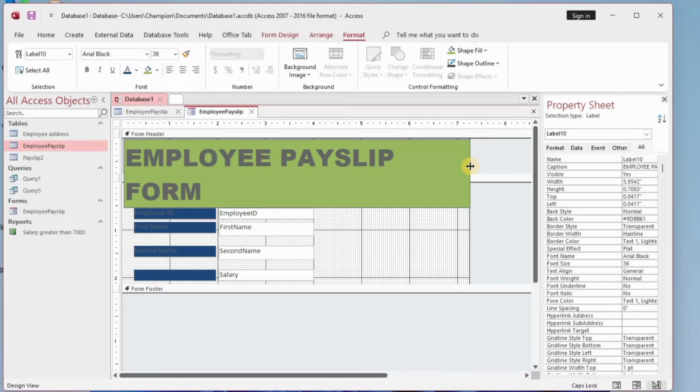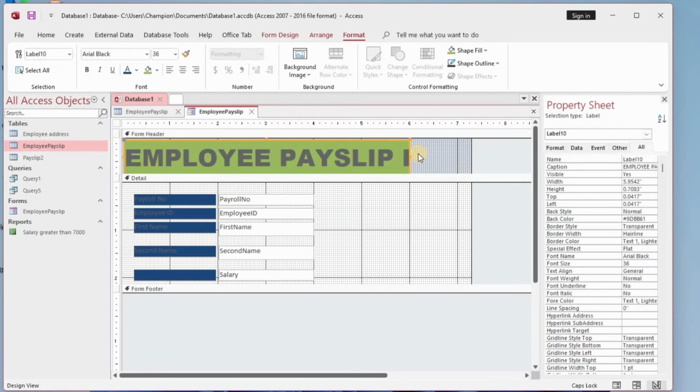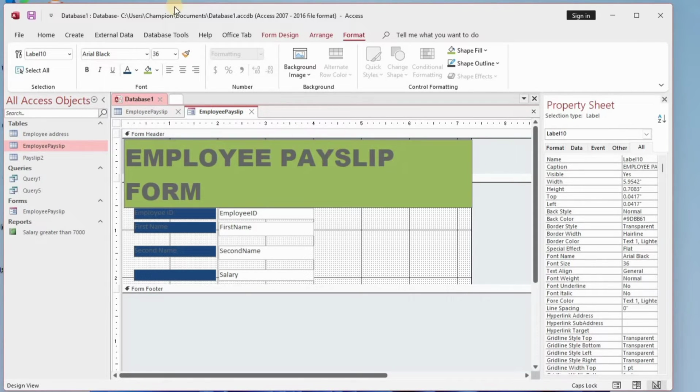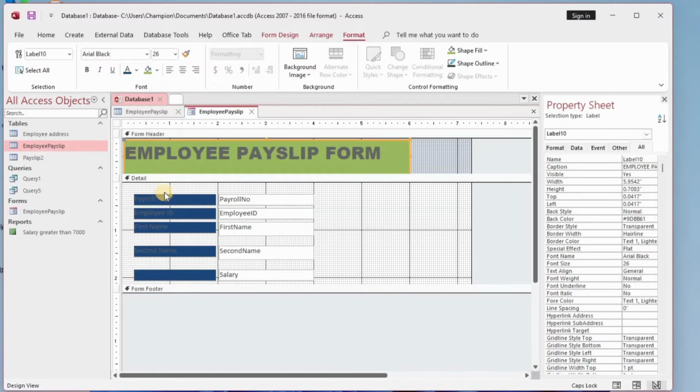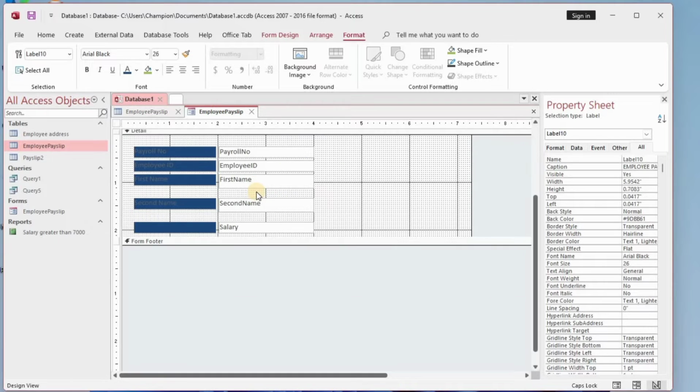Okay, so from there we just reduce this to the size that will suit us well. But you can just expand this field so that if you see it's not fitting there, you can resize this field. Let me just reduce that font size, so that it fits here well.